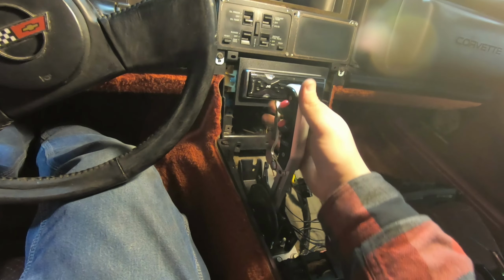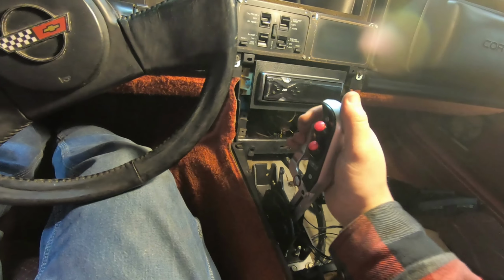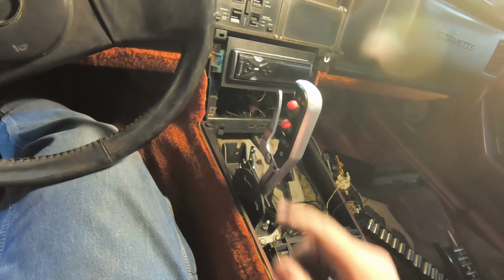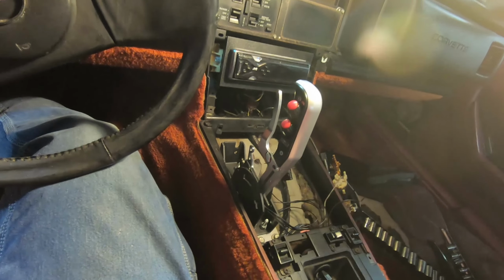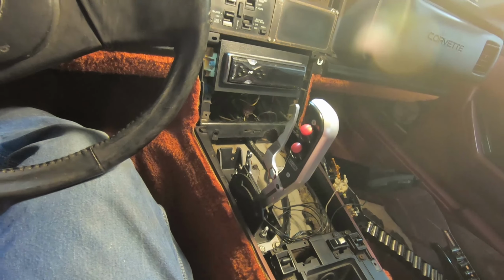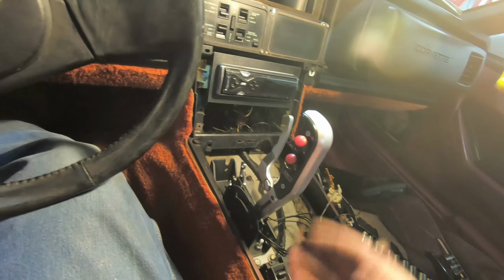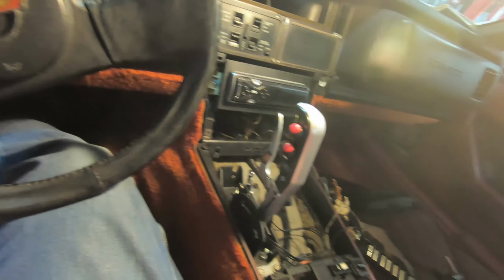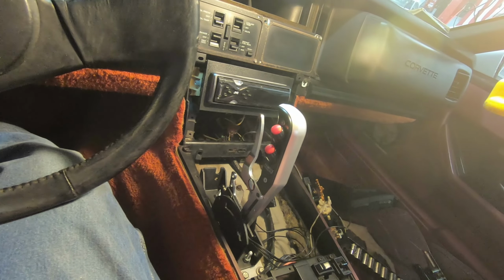Now, I happen to get the one with the 2 buttons just because I thought the buttons looked neat, and I figured I'd come up with what to do with them later. So anybody with ideas for the buttons, put some comments in the comment section. No, it will not be nitrous, but that would be pretty cool. But if you have any ideas other than nitrous, let me know.